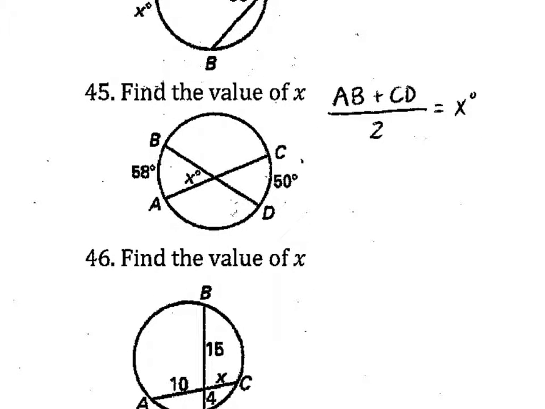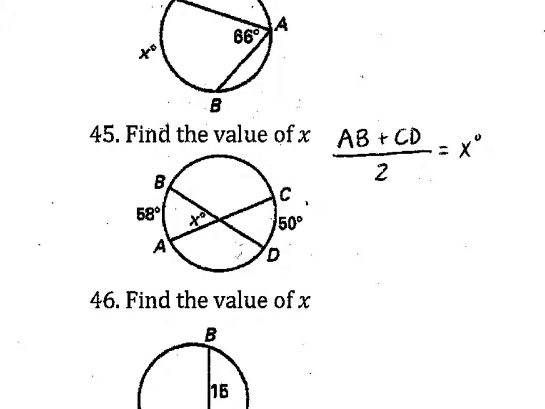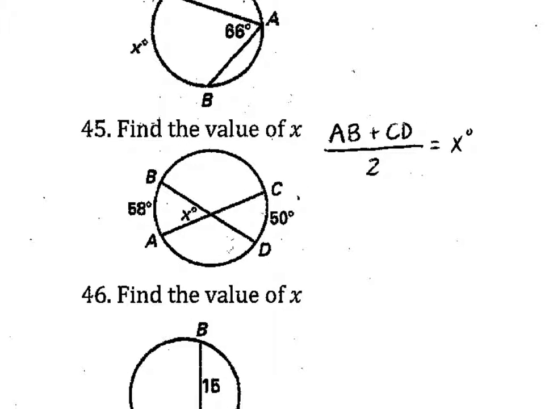Again, now here find the value of x, slightly different. When it's inside, like this, they're what to each other? We don't even really need to worry about this so much on this one. Actually, yes you do, I'm sorry, because these are different. So follow the helpful hint Mr. Heppner gave you. You take AB plus CD divided by 2. That'll give you what that small angle there is.